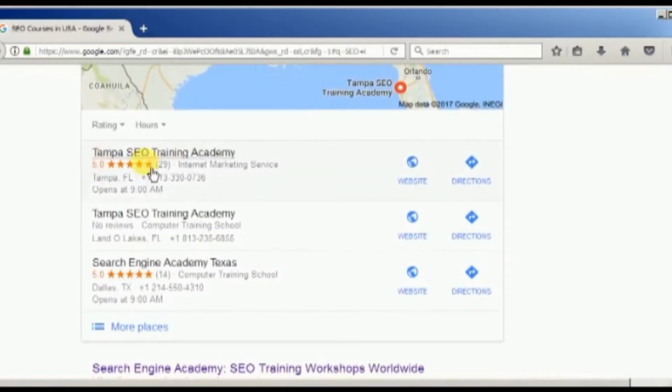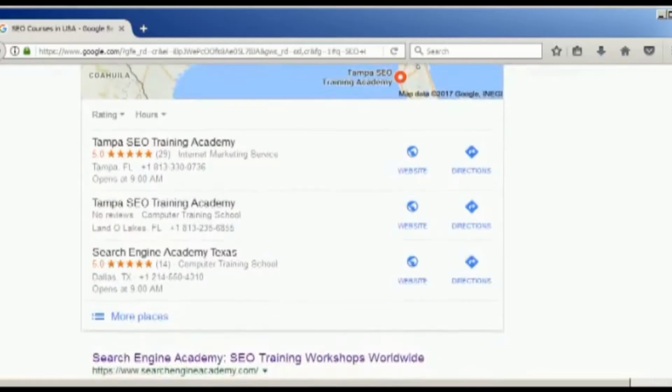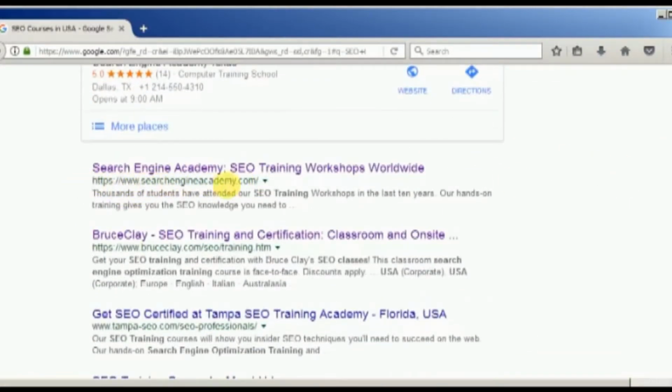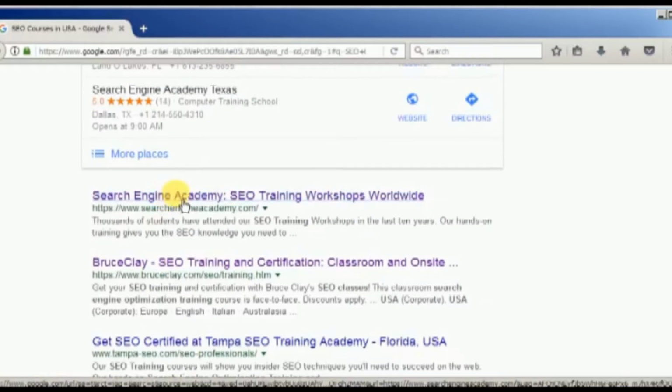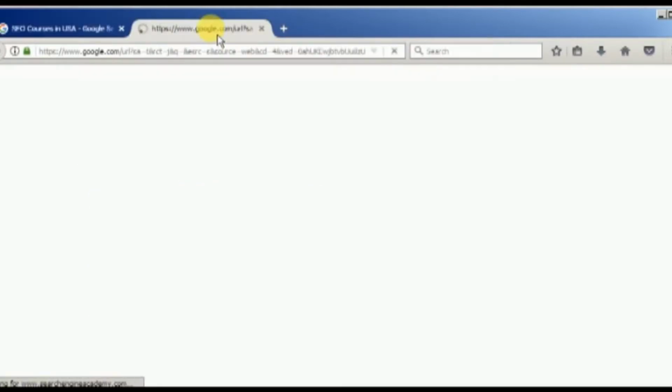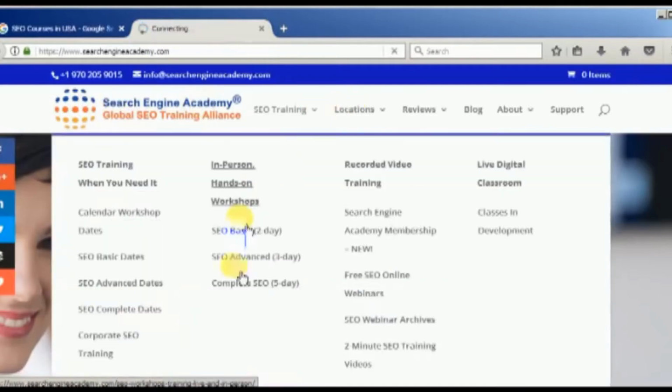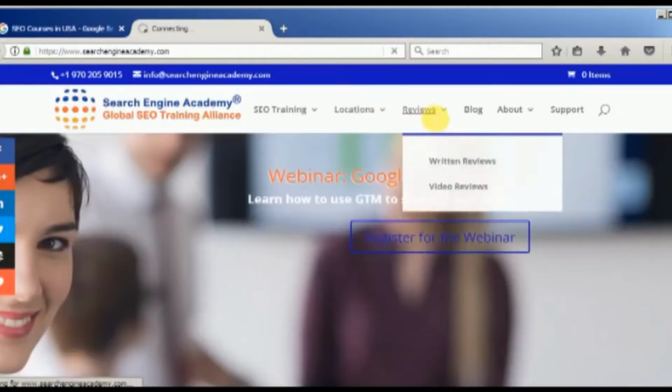The top results are the Google Map results. We will not talk about that now. After the top Google Map results, you can see below there are lots of website results. If you look over these websites, you can see that all of them contain SEO course related material as you wanted, and this content helps Google know which type of website to show to its audience.